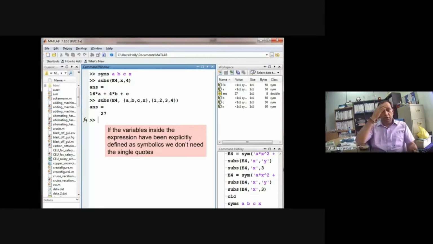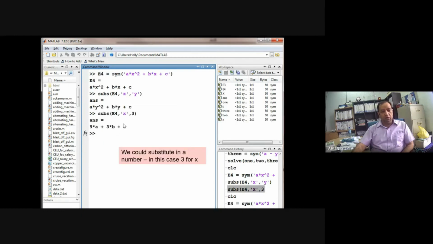Okay, so another example is suppose in the previous one, we were substituting one by one. But also you can substitute all the numbers. Suppose you have written this example, you can see that first you declare symbolic a, b, c, x, then substitute E4 in your previous equation. What is the number? Okay, E4, substitute E4 for x plus 3 is okay. Continue this one.